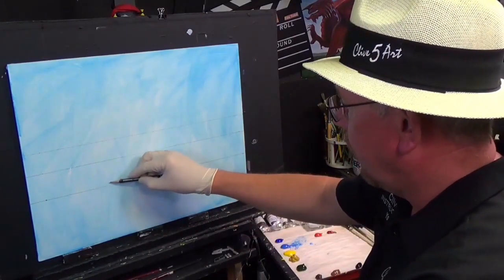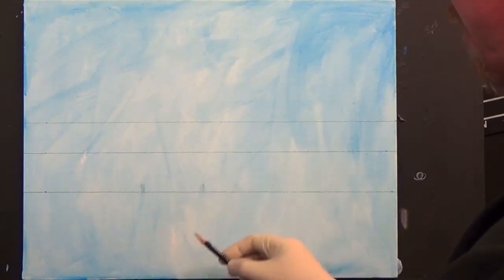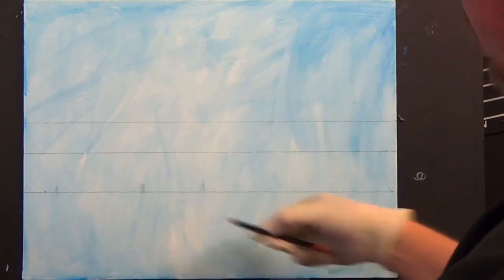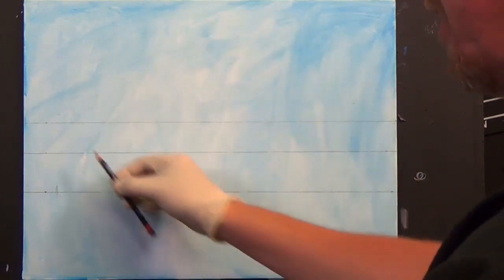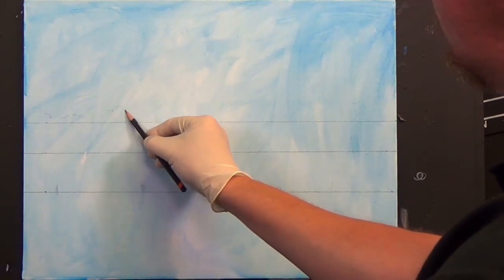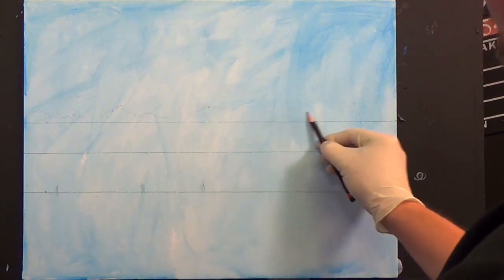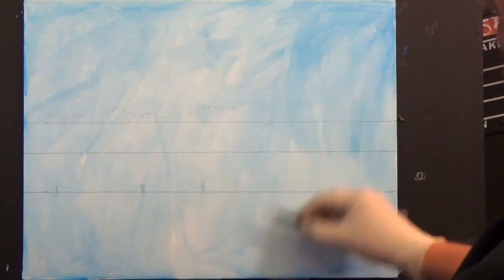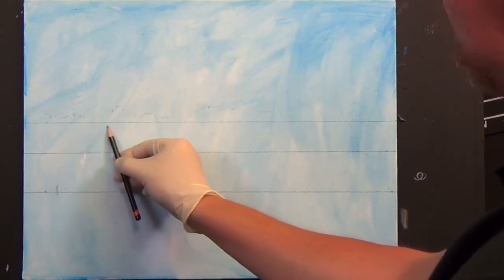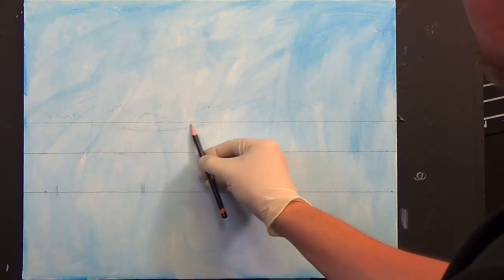I'm going to have a focal point roughly there, and that's going to go over to there maybe. So that's going to be my drawing in line, which is going to take you back up. I'm going to have some possible tree shapes in the background like that, and they're going to fade off over there. And then this other line, so that's a field. Imagine that being like a rolling field in there. Now we got a bit of a dip in this field there like that.